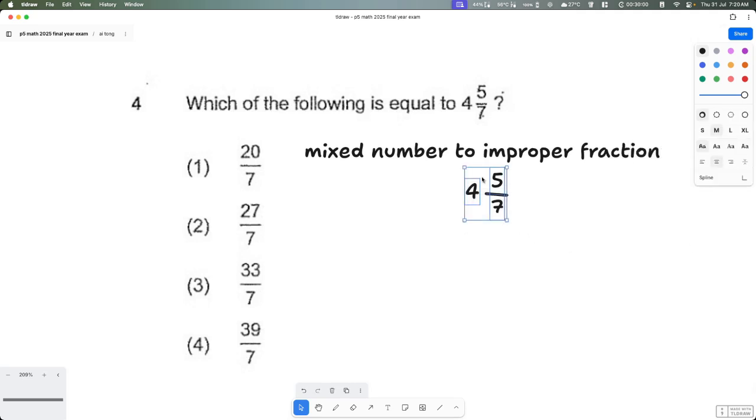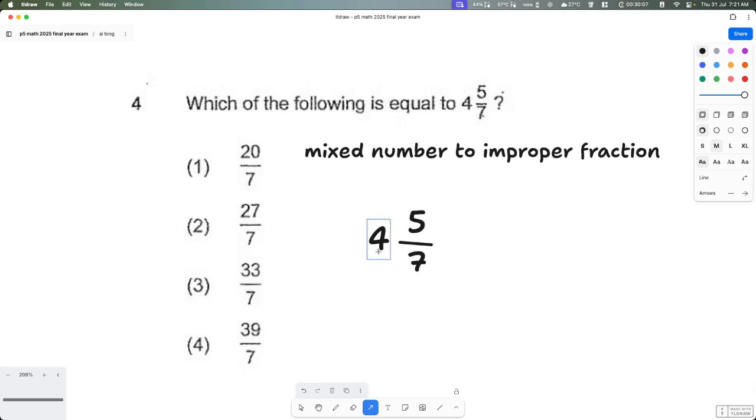So 4 and 5 out of 7 over here. Basically, if you remember, what you're going to do is multiply 4 with 7. Let me just remove this. Let's have an arrow: 4 times 7. Okay, so you multiply, and then with 7 over here. This will be the easiest. And then I have another arrow with 7 to plus 5 in this case over here.